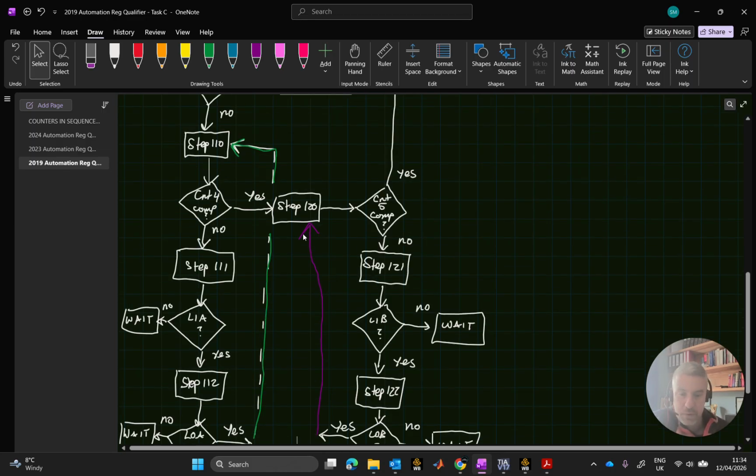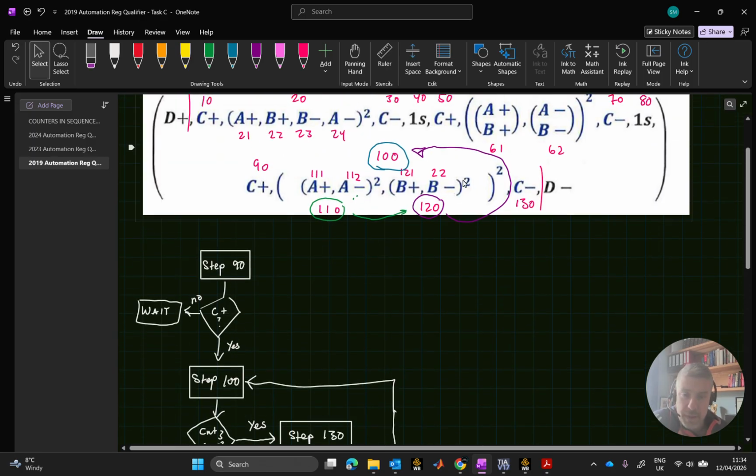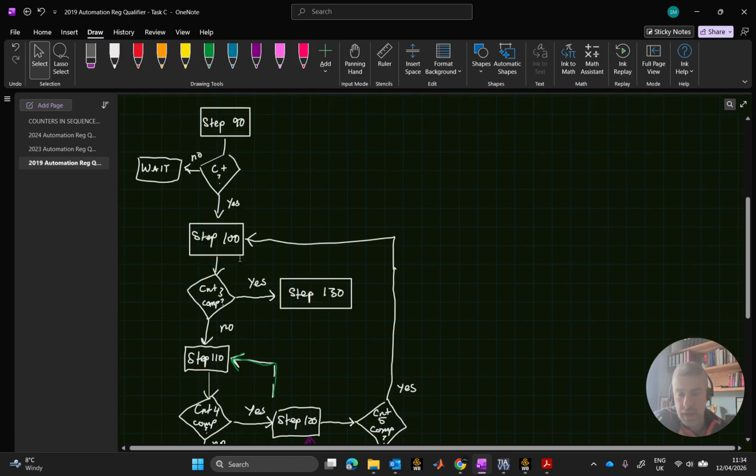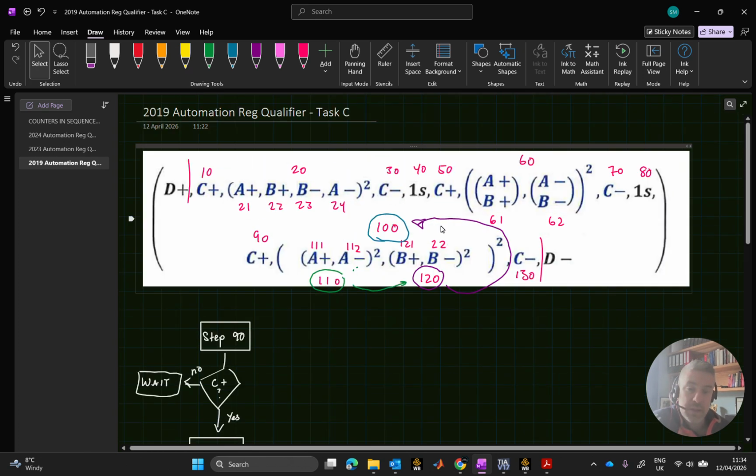Go back to step 120. Then I check, have you done all this enough times? If the answer to that is no, then you do it again. Then you go back and you check. Now, have you done enough times? No. We'll do it again. Now go back. Have you done enough times? Have I done step 120 enough times, which is the B plus B minus? Yes. All right, then go back up to 100 to check, have you done all of this enough times? The answer is no. Well, then you go into the fourth counter. If the answer is yes, then you go on past it.